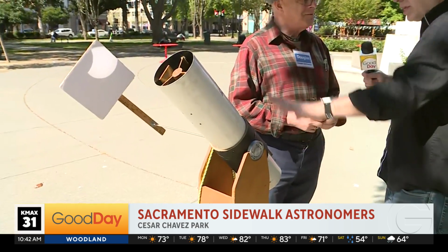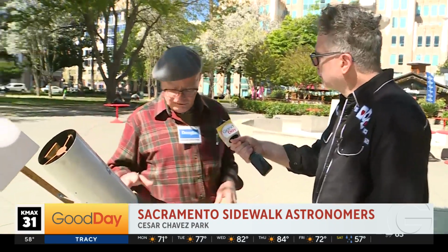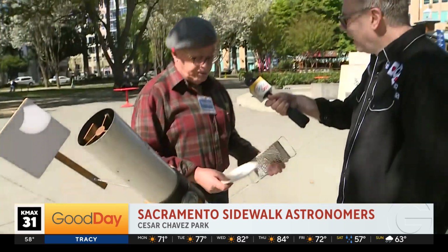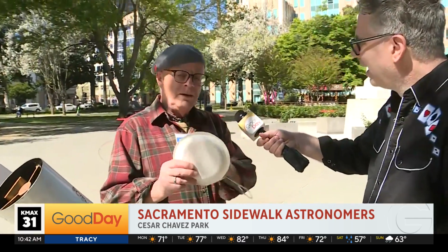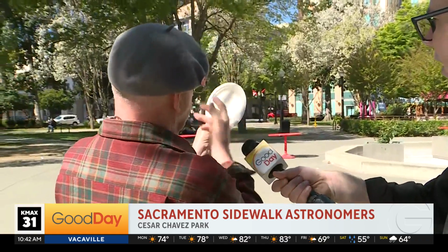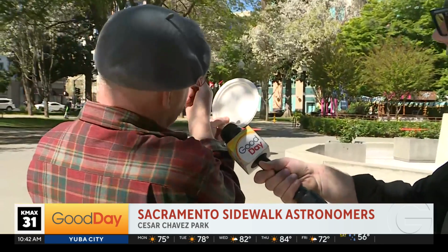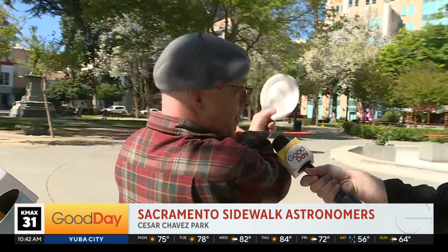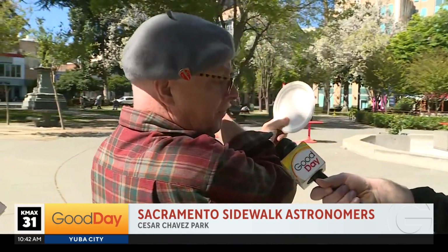Okay, tell us a little bit about this. So the safest way to observe the sun is not to look at it. So this is a projector type telescope, but you can do this yourself. Now, I had a pinhole projector where you take one paper plate and you put a pinhole in there. The pinhole controls the light that can get through, so it acts like a lens. So I was holding the pinhole up this way. The sun's behind me, right? I'm holding the pinhole here with this hand, but it's gone now. I lost it today. And then this is just a little screen to project it on.